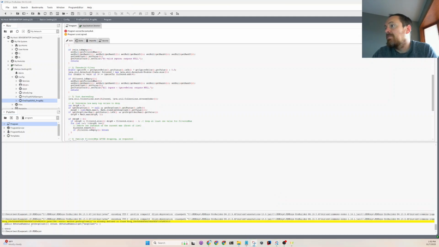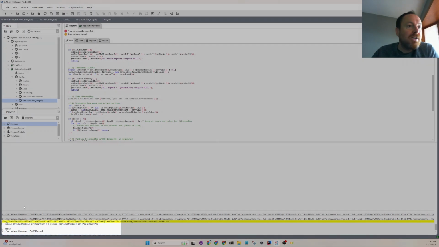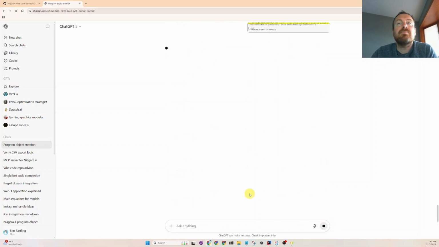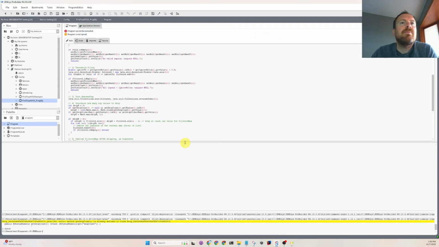So here's a handy dandy way of getting compile errors back into here. Remove this line completely. Okay, so let's remove this line completely. See if we can find it.